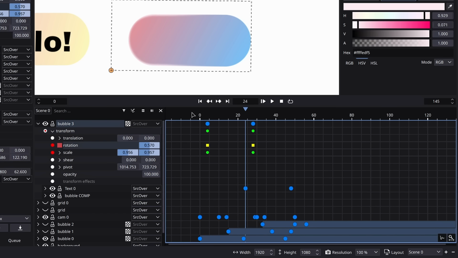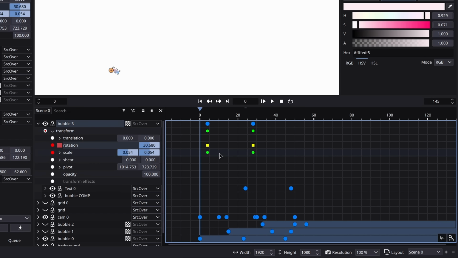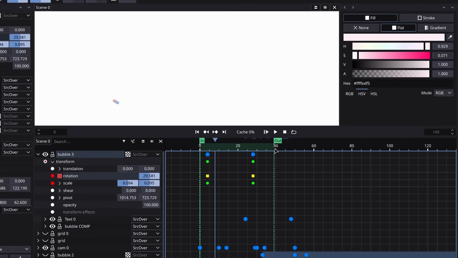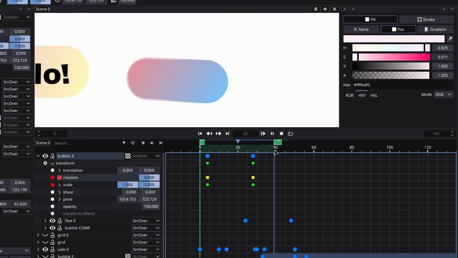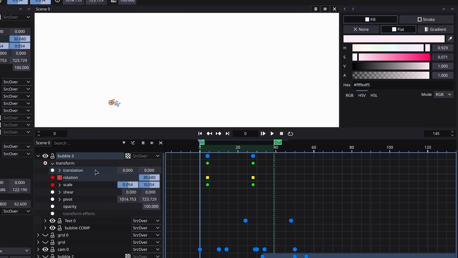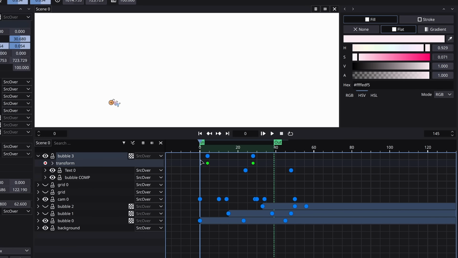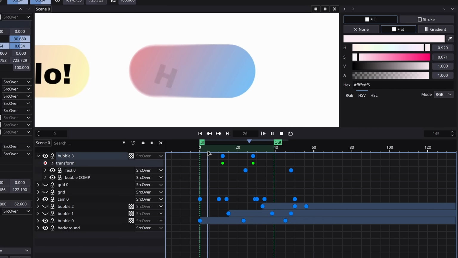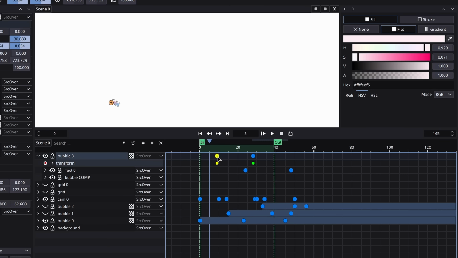I'll go back to the keyframes. On frame 0, I'll press I to add the endpoint. And then I'll add the out point around here. Press Shift and Spacebar to play back. Okay, so for this, I think I'm going to, let's collapse this, grab the animation, and I'll drag it in a bit to see if I make it a tad faster. All right, I could play with the curves a bit more, but I think you get the point.